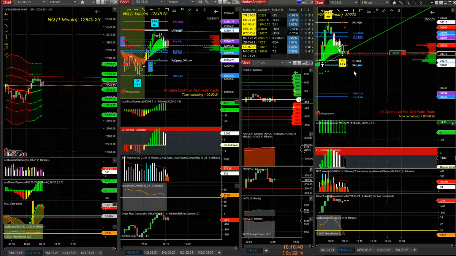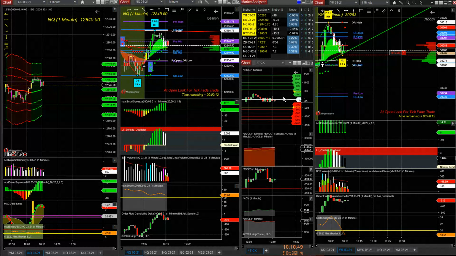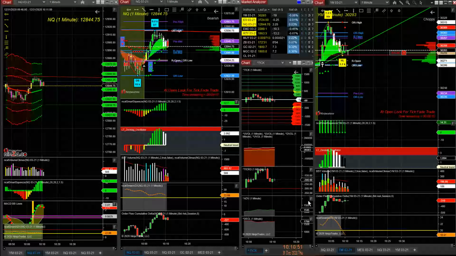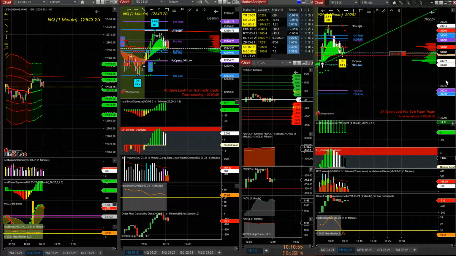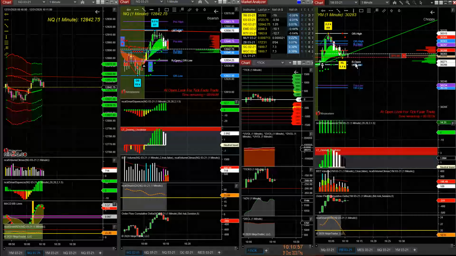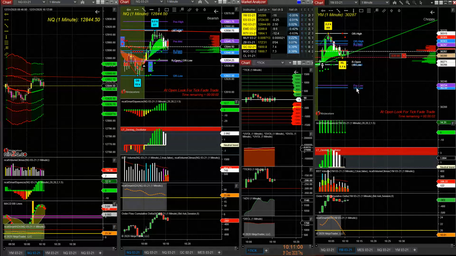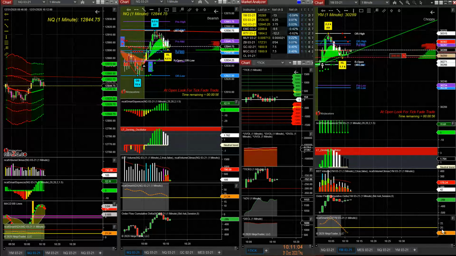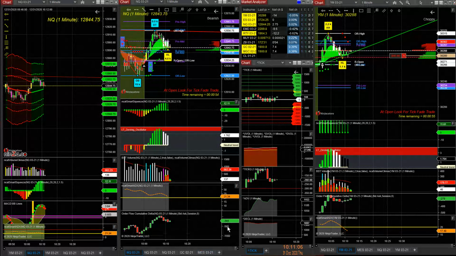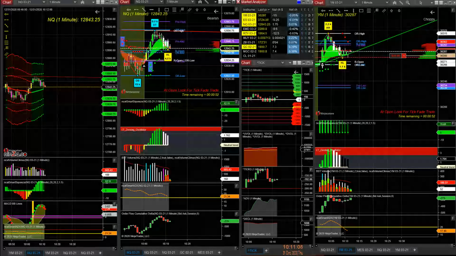But I'm still looking for him to break. Here is where he's getting hangable. We got red dots painting down. All right, let me look at the ticks. They're not doing much. Internals are dead. Volume is low. It's going to get choppy now. ADX is 17. So chop, chop, chop, chop. Chop mode.